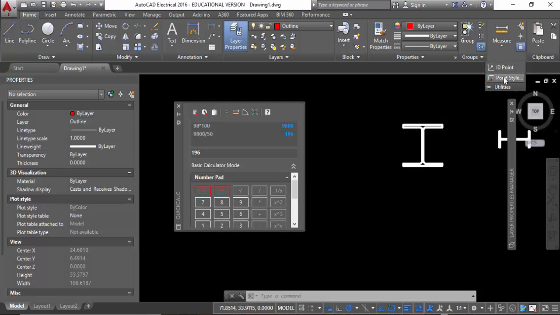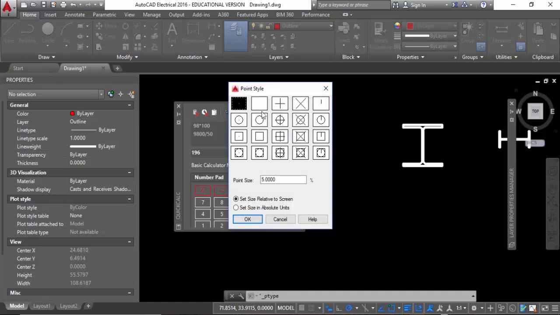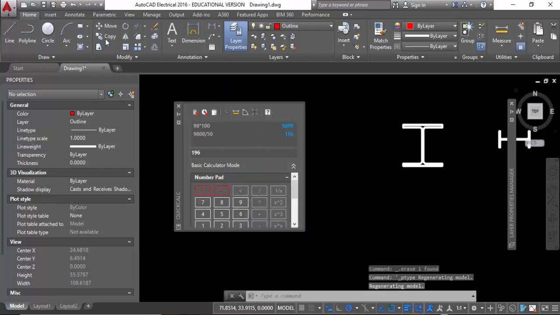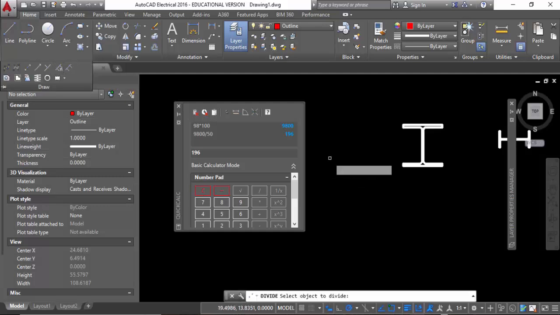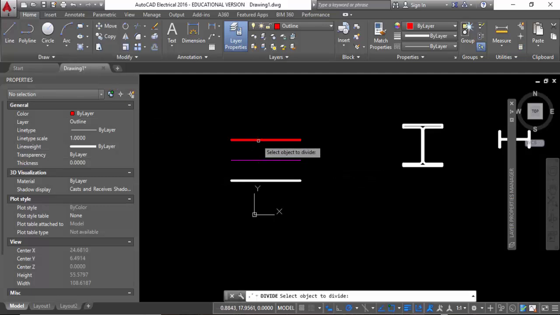Okay, so when I go to the point styles, alright, so I've gone into the utilities, I go over to the point styles. I think I have discussed this previously when using one of the tools here. You will see that I'm going to divide up a line, for instance. Okay, so let me get out of that.